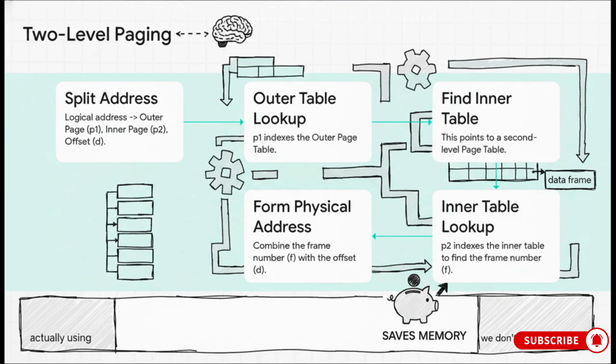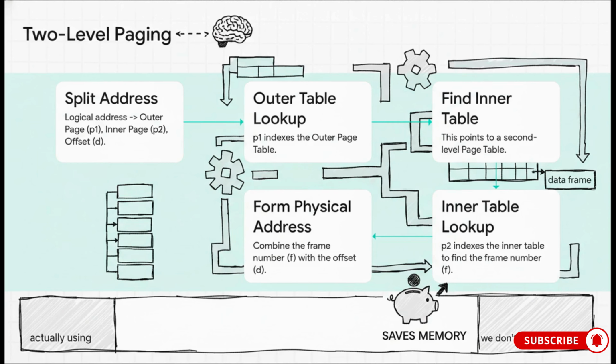The solution here is so clever it's a little bit mind-bending. It's called hierarchical paging, and the idea is just nuts. If the page table is too big, well, we just use paging on the page table itself. We page the page table. Let's trace it out. In a two-level system, we split the page number part of the address into 2 pieces, an outer index and an inner index.